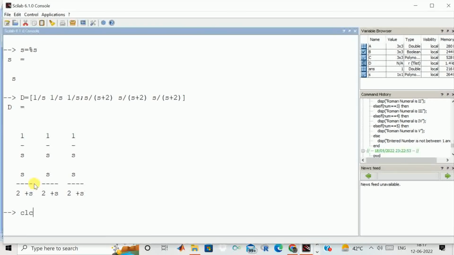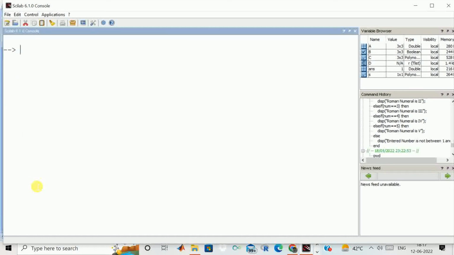So again we'll do CLC. Now I'll show you how to generate a string matrix. So I'll take another variable e, open the square bracket. और यहाँ पर थोड़ा ही ध्यान रखना कि जब हम स्ट्रिंग मैट्रिक्स की बात करते हैं तो यहाँ पर जो भी हम स्ट्रिंग लिखेंगे वो विद इन इन्वर्टेड कॉमास होगा. तो आई राइट Scilab is a. So this is first row, then separated by semicolon.